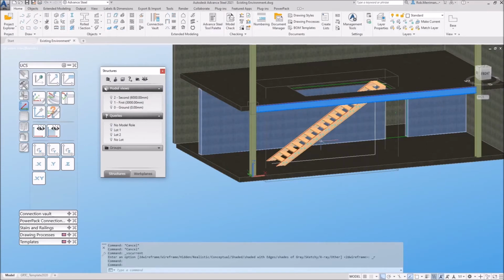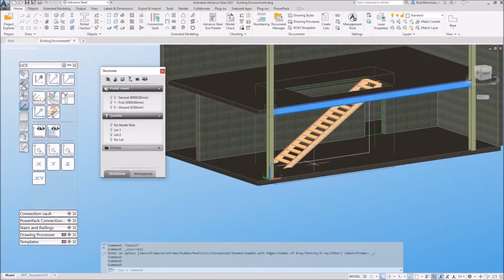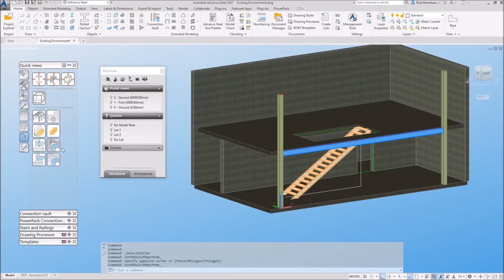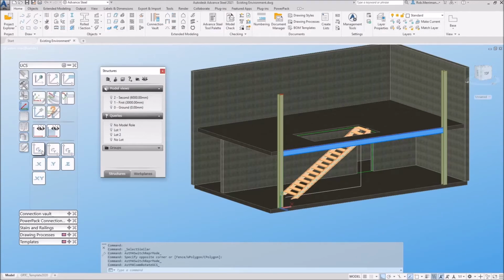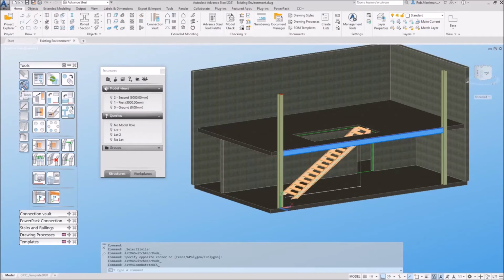So what we're going to do now is put some cameras in. We're going to look at GA drawings and the output that we can get with the second part of this webinar. So we're just going to put a couple of cameras in here. We're just going to do an elevation on the frame.